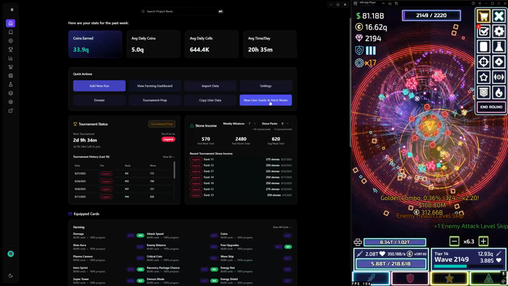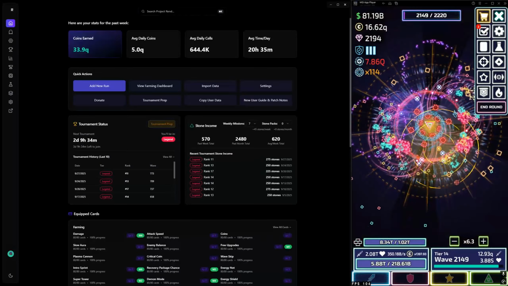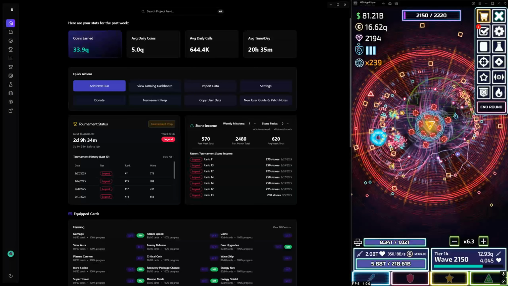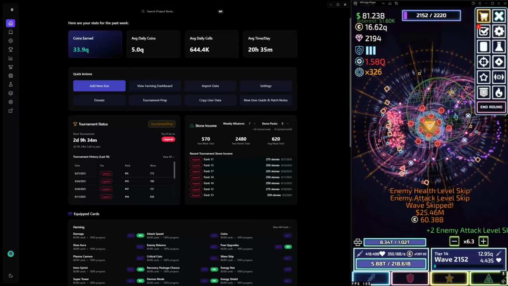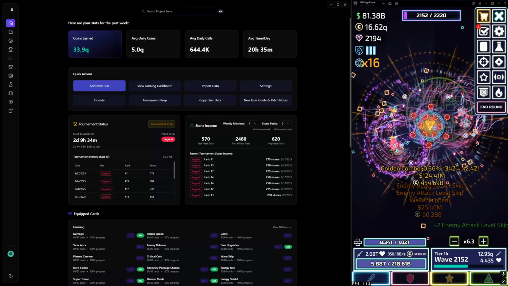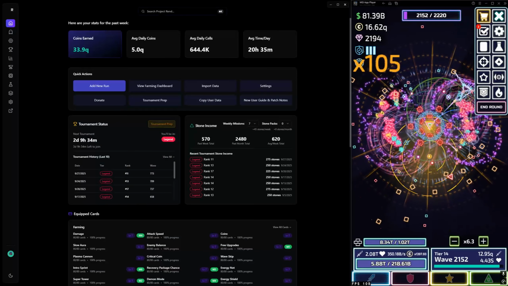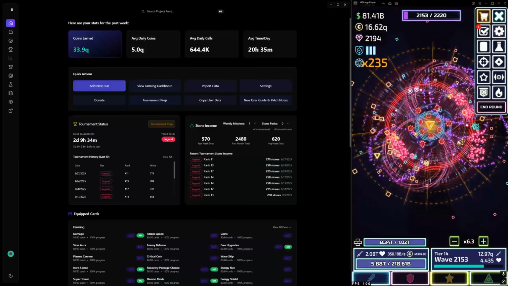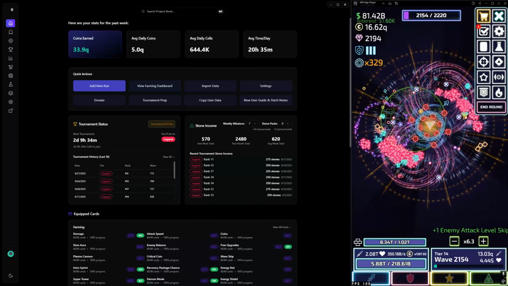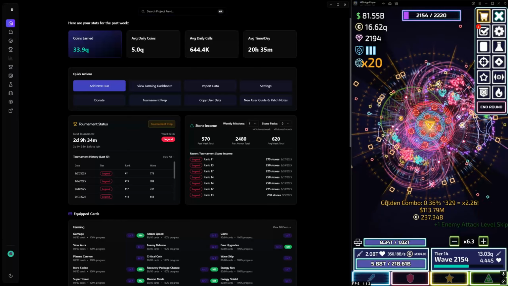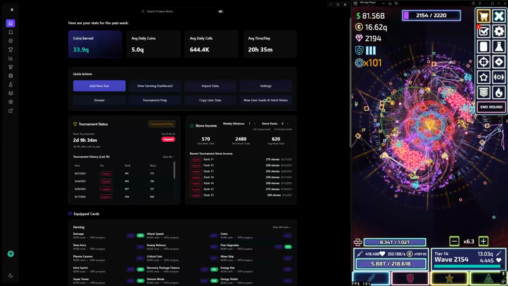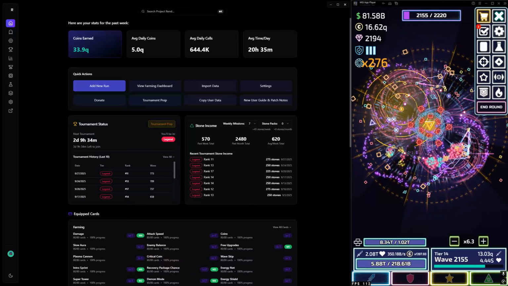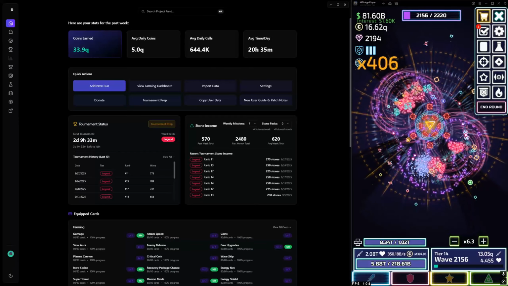Going back to the homepage, a couple housekeeping items at the top before I get into clicking through the app. Number one, I want to announce that I removed every capability that relied on OCR from the app on purpose. It was preventing me from pushing new updates. It was causing me a lot of issues. There were just a lot of challenges associated with using OCR that were inherently causing me a lot of time pushed into maintaining it, because every time I would change something, I would have to go back and fix it. And now I can walk away from all of that and make the app a little bit more streamlined and making updates a little bit easier for me.